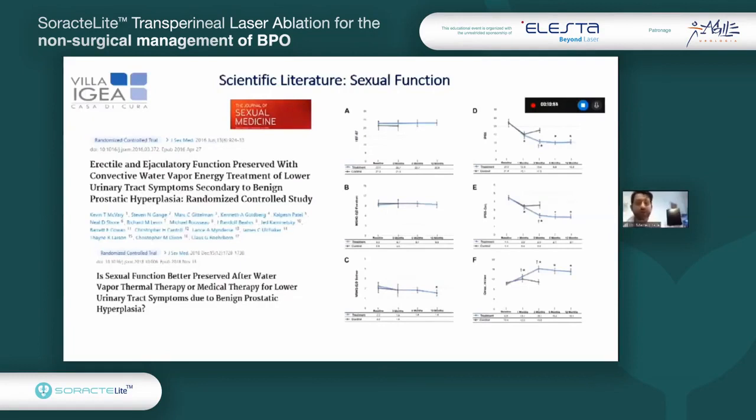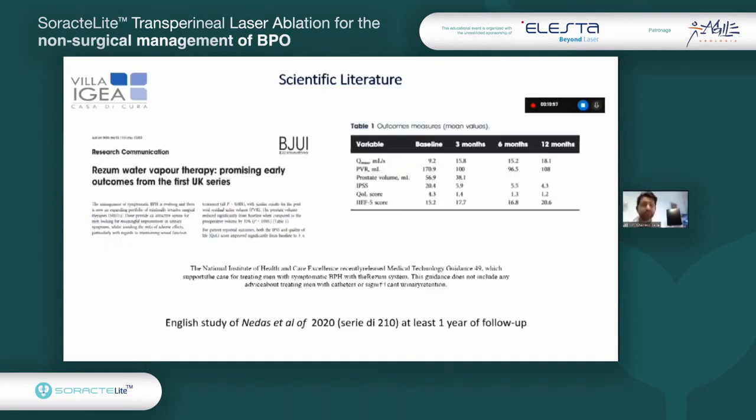This is an RCT from the same group of McVeary. This is an interesting British study that confirms the results the American one had. But one thing that is quite interesting that I want to point out is that during this pandemic era, it sounds really appealing to the patient that they're not going to be hospitalized and they'll stay at the hospital for 2 or 3 hours. So this is really appealing, and we should consider this, especially during this coronavirus era.